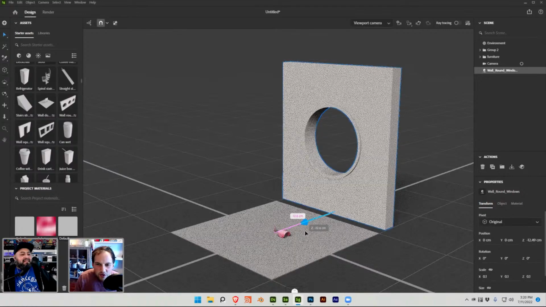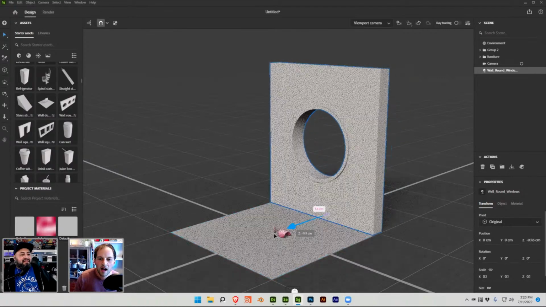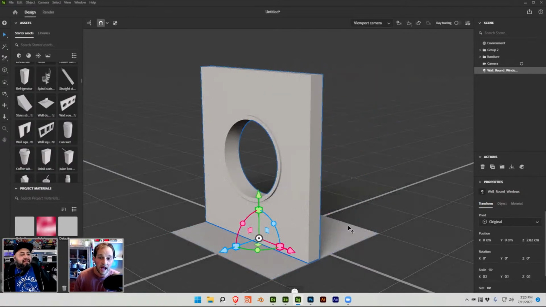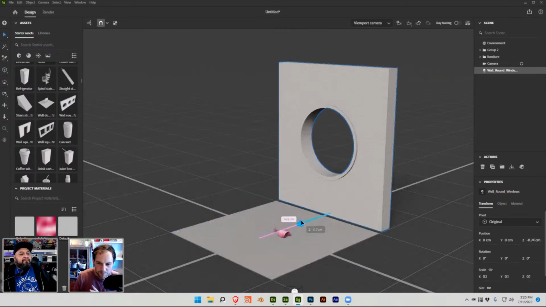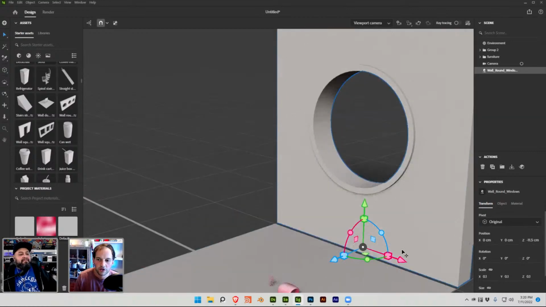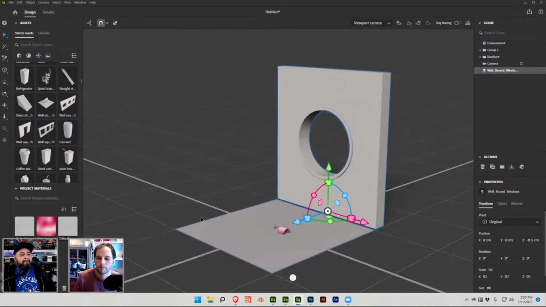And then you can see too, let's say I was moving it and I want it to be exactly at the edge. When you move in Stager, it'll highlight and prompt you, hey, you've reached the edge. Because in 3D, that's a huge part of it, right? You have vertices, you have a point here, you have an edge, and then you have a face. Those are key concepts in whatever 3D app you're using.